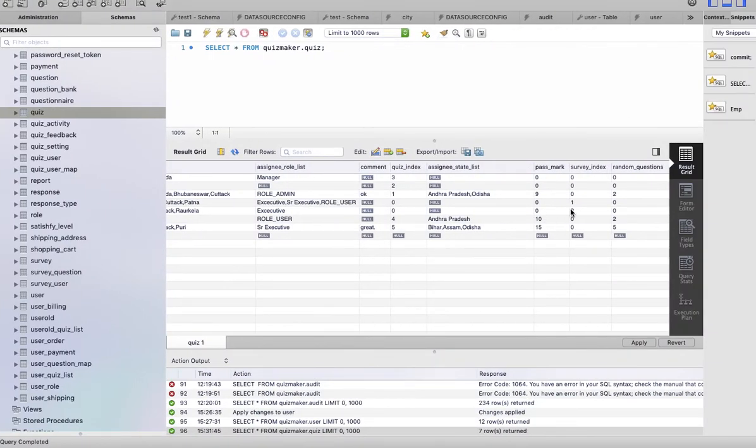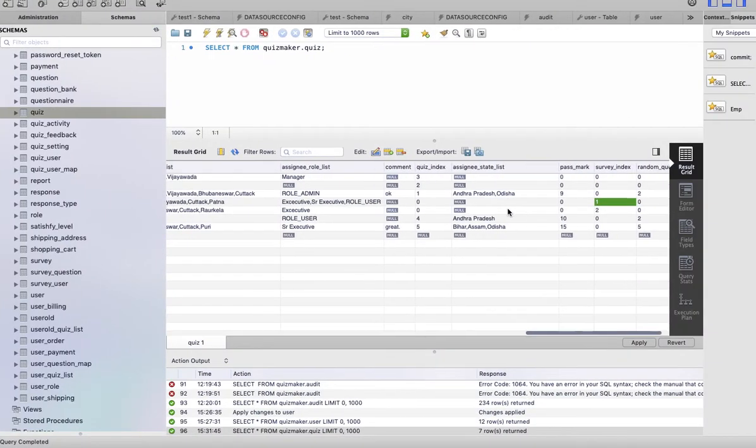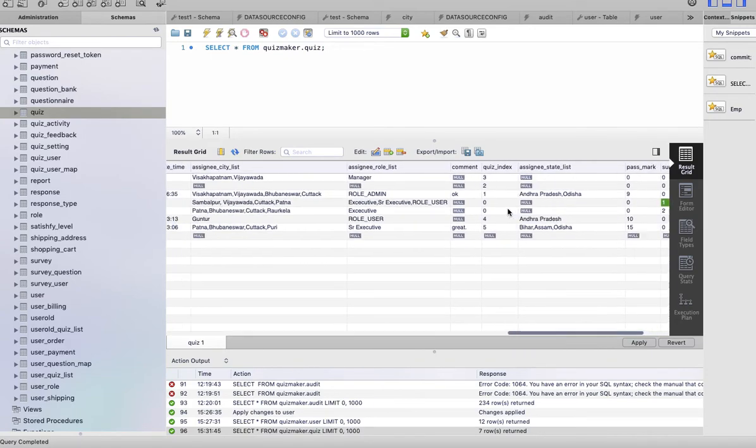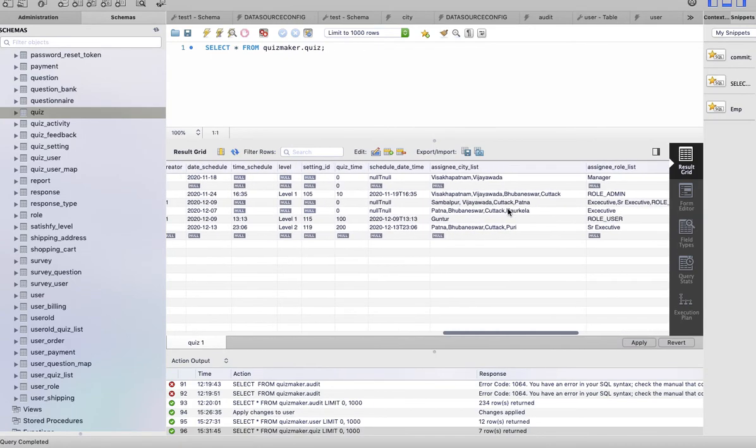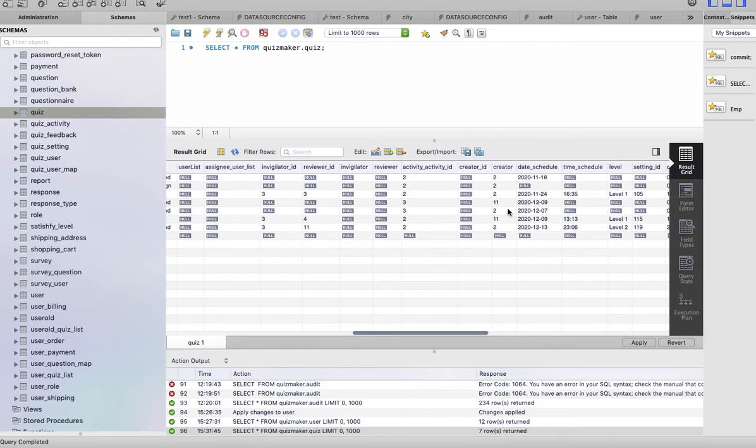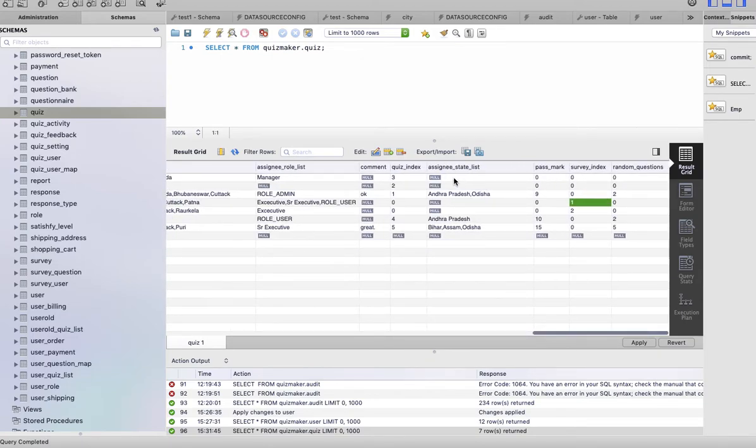This is the quiz index. I have assigned this to people that belong to Andhra Pradesh and Odia and have the role as role admin. I can also add multiple roles to it.